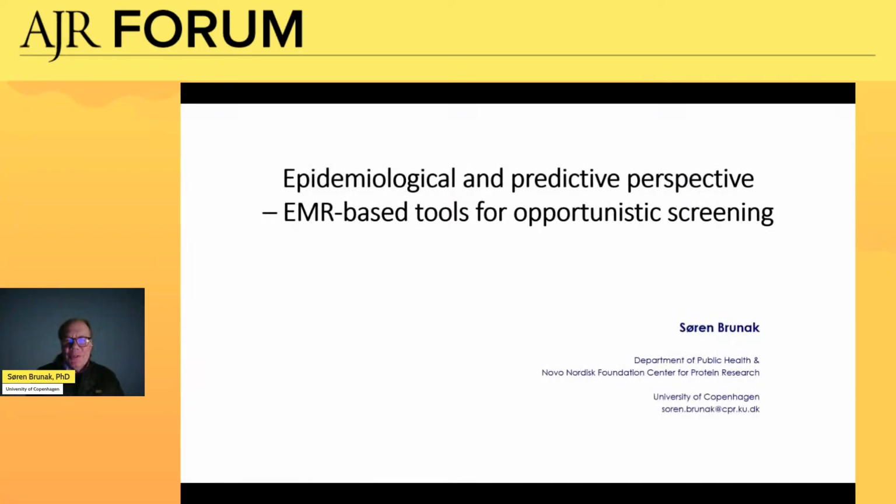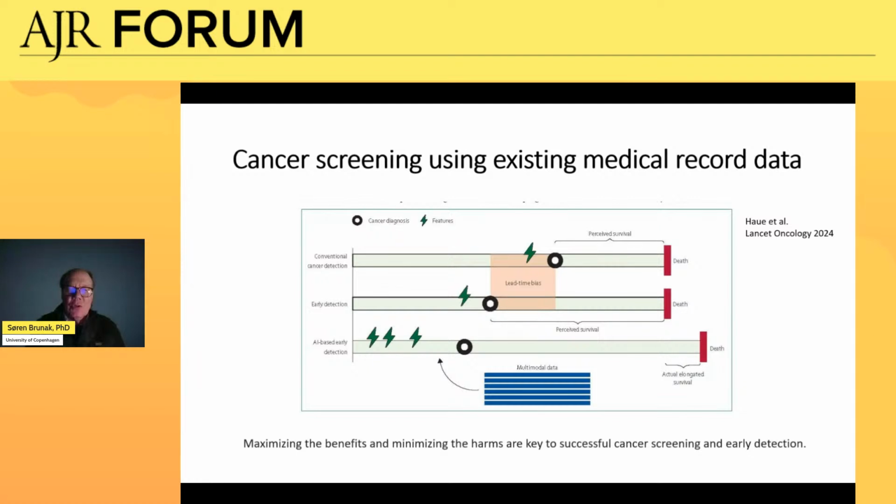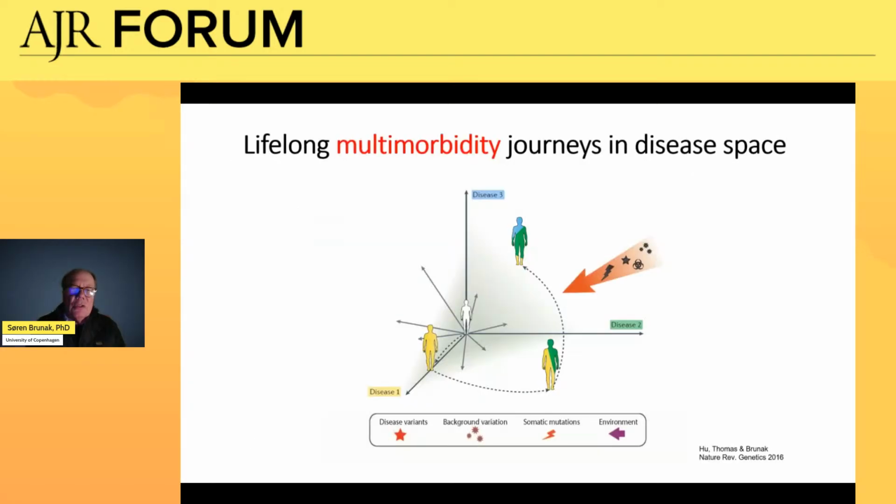Yes, thank you very much for the opportunity here and the invitation. So this talk will be on reusing EMR data to predict new hitherto undetected diseases. Typically in screening, of course, we would like to spot diseases as early as possible using known risk factors of various kinds. So what we and others started to do some 10 years ago is essentially to use the entire life course trajectory of diseases. That depends, of course, on how far back the data go.